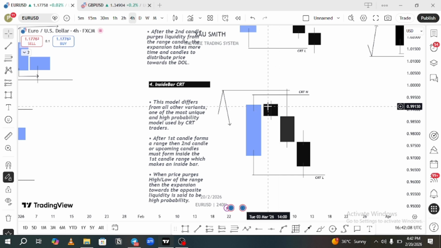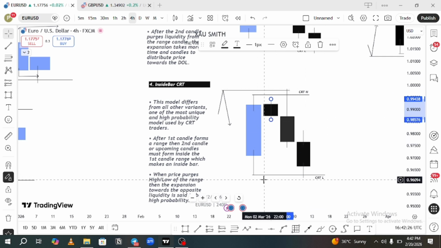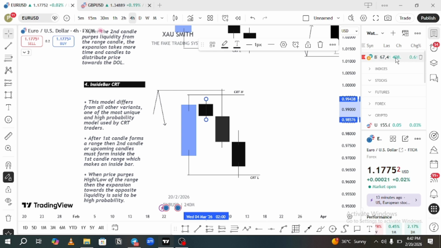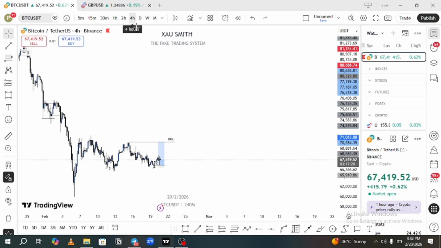The second candle fails to take out the first candle's high. You see it failing to take out, and it will just be inside like this. Then the third candle will come and take out the high of it. Then we see a distribution to meet the drawn liquidity. So let's look for an example of this one too. Then we can say that will be all for this video, because I don't want it to be very long. I would have found more examples, but let's just do this.